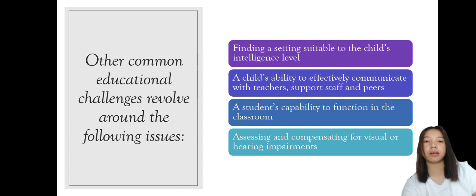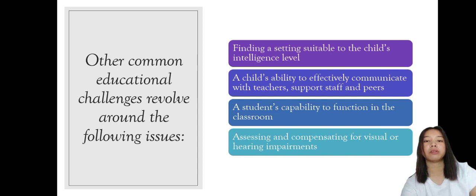A student's capability to function in the classroom. A student's capability to function in the classroom refers to a student's ability to engage in various academic and behavioral tasks necessary for successful learning. This includes their capacity to concentrate, follow instructions, complete assignments, participate in discussions, manage time, and interact appropriately with teachers and peers. Several factors can impact a student's capability to function in the classroom, such as learning disabilities, attention difficulties, behavioral issues, and social challenges. These factors can present challenges to their academic progress that hinder their ability to fully participate in classroom activities and affect their overall educational experience.